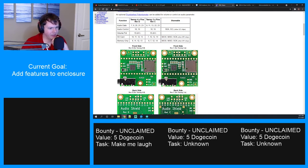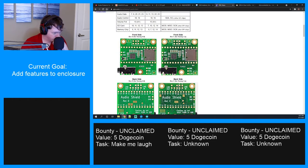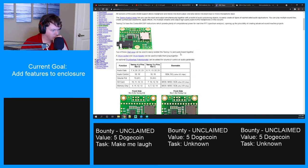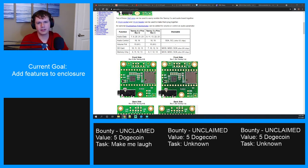Oh, interesting. This has a little spot on it, too, for mounting a volume knob. That's funny. Excuse me. Okay. What's the best way we can figure out this problem? Actually, let's see. Connect speaker to Arduino. Let's just see what this says.